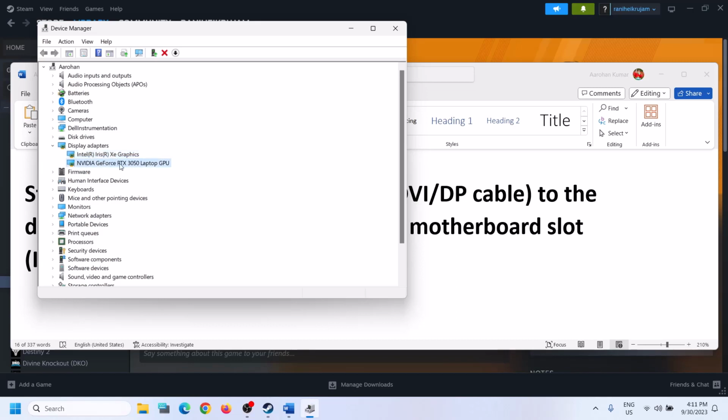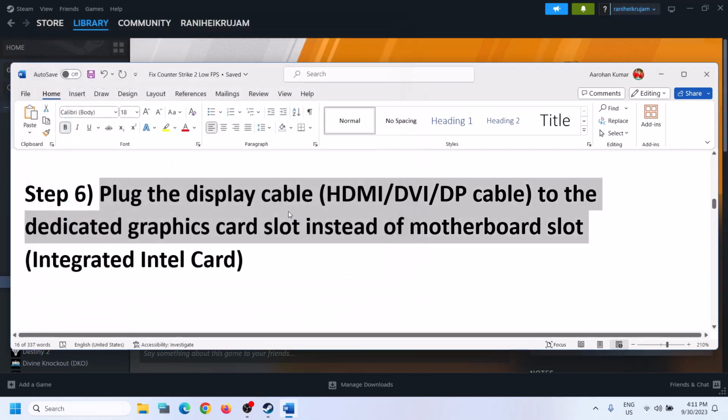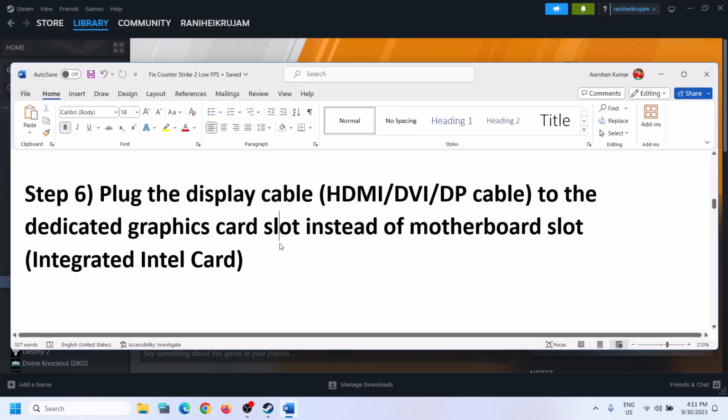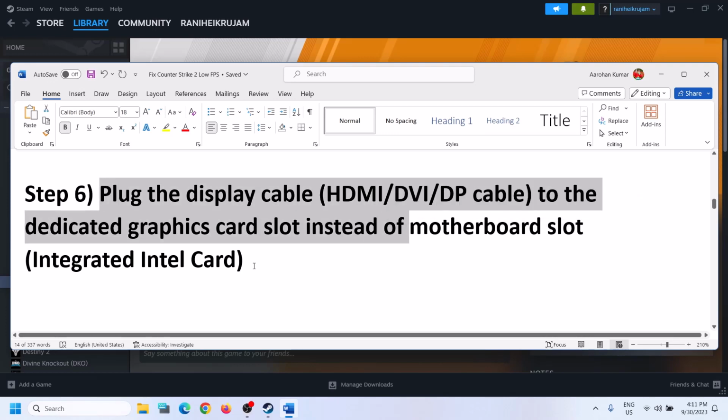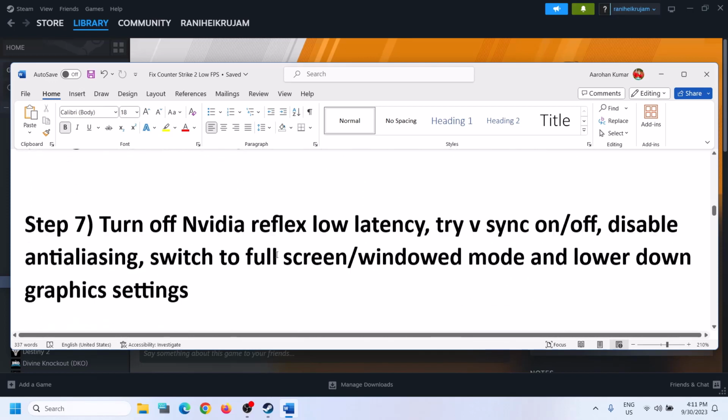So you have to plug in the display cable, HDMI, DVI or DP cable to the dedicated graphic card slot. If you have a tower, check your tower on the front or maybe on the back, you will find the graphic card slot, so you can plug in the display cable to the graphic card.